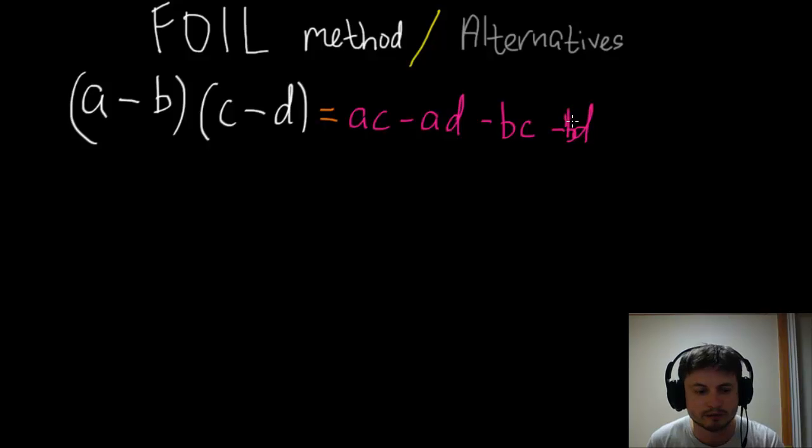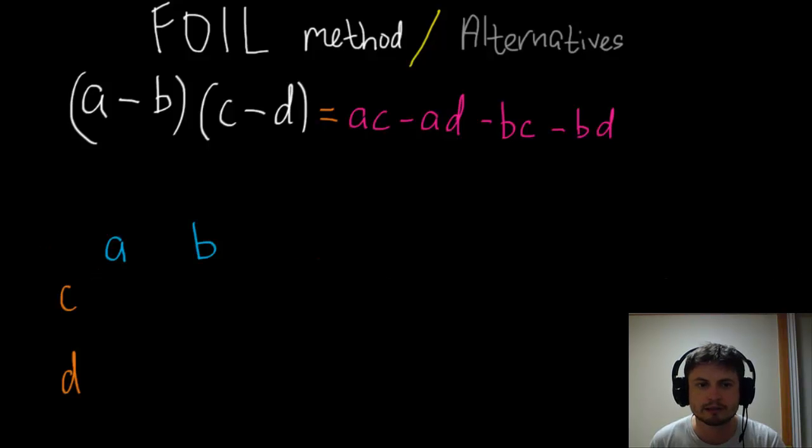Now, I can tell you right away this is actually not correct. I'm going to rewrite my BD so it looks a little bit better. But this is not correct. There's already a mistake here. And a lot of students make this mistake when they use FOIL method. Now, I'm going to show you how to do this with the table so that it's a little bit more clear why there's a mistake. Now, firstly, let's make our table again. So here we have A.